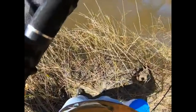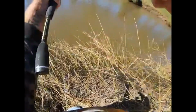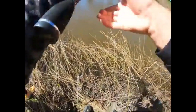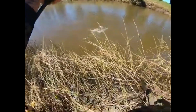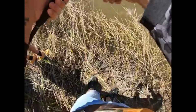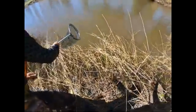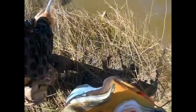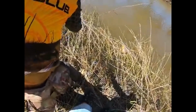Alrighty, let's do that again. Oh. Actually, I don't know, I think this might be a cod. It's either a carp or a little cod. Nah, it's another little European carp. This one's a bit feistier than the last one. Yeah, he's not bad, this one. He's only hooked right in the top lip there, eh? The blackberry. Oh, I know, they're bad, aren't they?